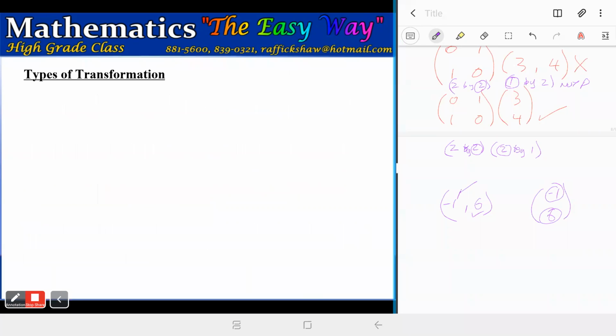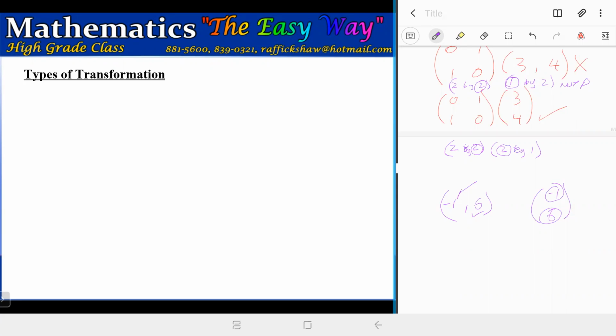Explain everything. All right, let's go into the types of transformation now. So there are 4 types of transformation that are left on your syllabus. There used to be a 5th one in the past called a shear. They have taken the shear off the syllabus, and you're now only using the 4 that I'm going to show you. I'm going to maybe look at 3 of them today.